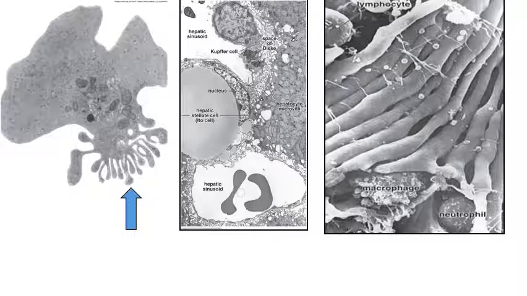All right, we have several different things going on here. Number one, what do you think this is on the left? Well, if you said a red blood cell purging its nucleus and nuclear material, you'd be right. So, red blood cell, and usually that's probably going to be the last, so that's going to be a reticulocyte. So here we have the space of Disse. Space of Disse is always in the liver. This line right here is the endothelial layer in the actual hepatic sinusoid, and then we have the space of Disse, which is covered with microvilli, which you'll learn about later on. But those microvilli are actually the apical modification of the hepatocyte proper.